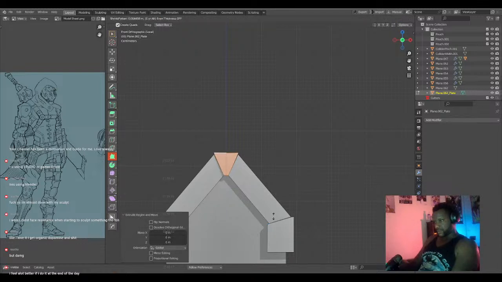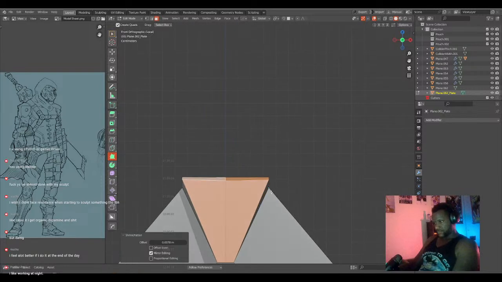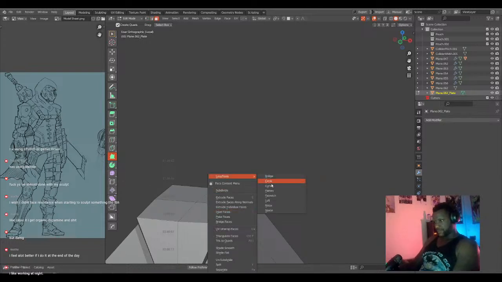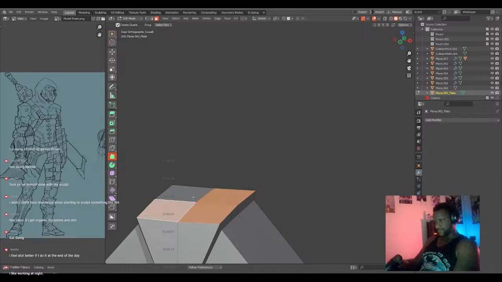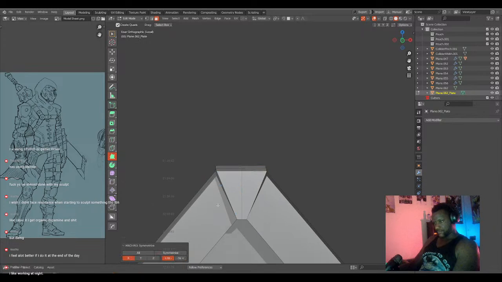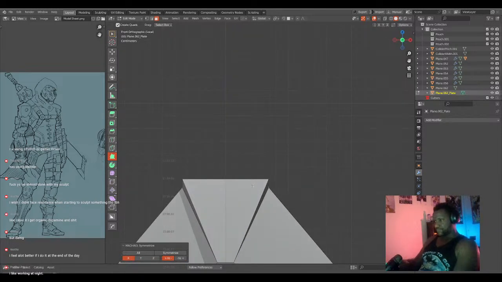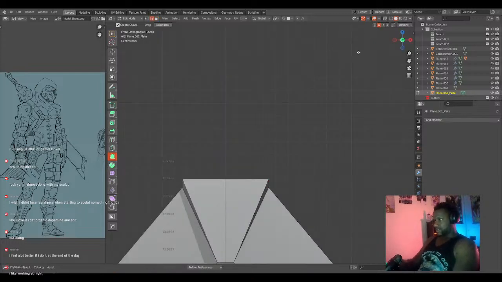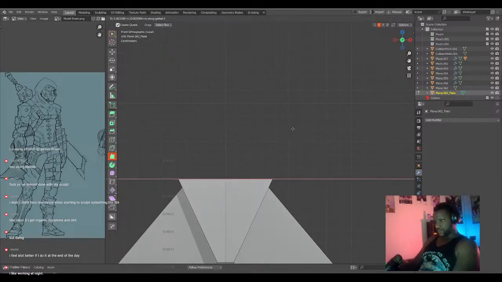E, right click, Alt S. Grab these edges here. Actually, I'm just gonna grab these faces and flatten them. Turn on X-axis and mirror. Just gonna grab those and move them out like so.